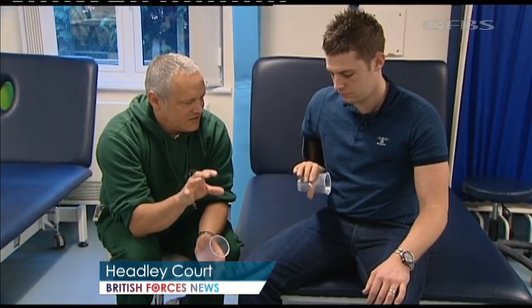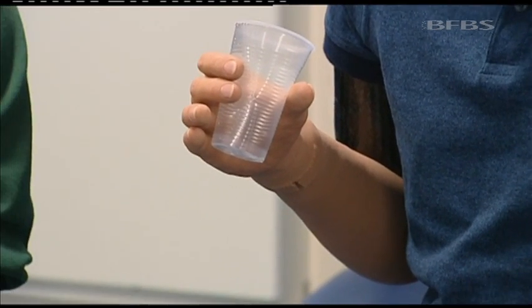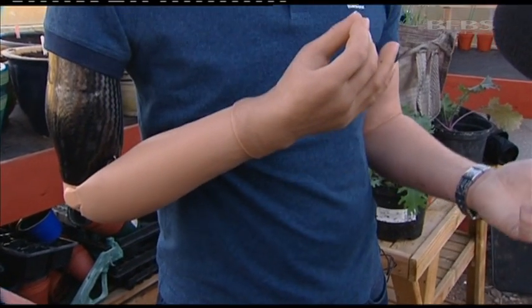For the last two years, Corporal Garthwaite has been working hard with his team at Headley Court to master his new bionic arm and fine-tune his hand movements. When I first had it on for the very first time, it was on a stand away from me and I was sat with my back to it. It was saying 'open your hand' — I was opening my hand, but on a table about 10 metres away the hand was opening. So for that to happen, it was so weird in the mind.